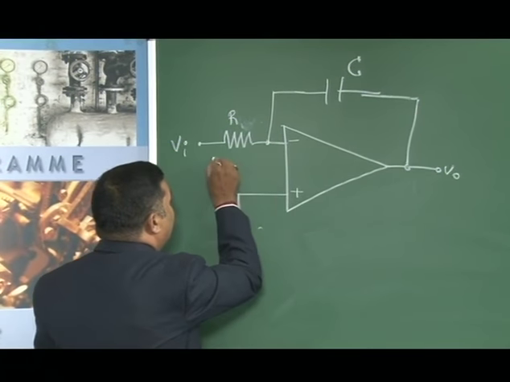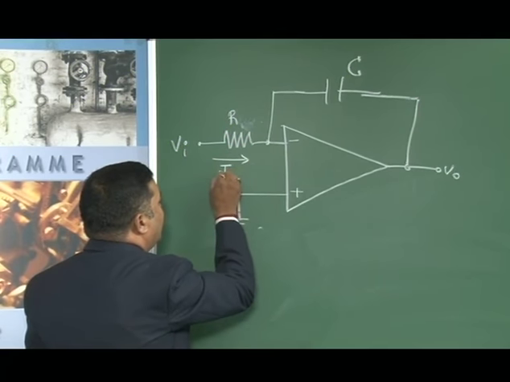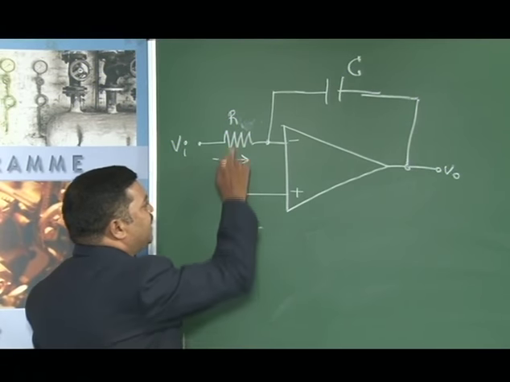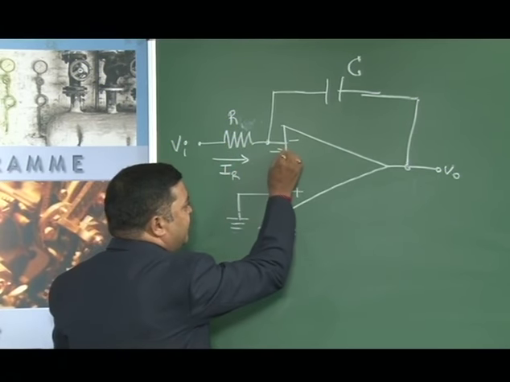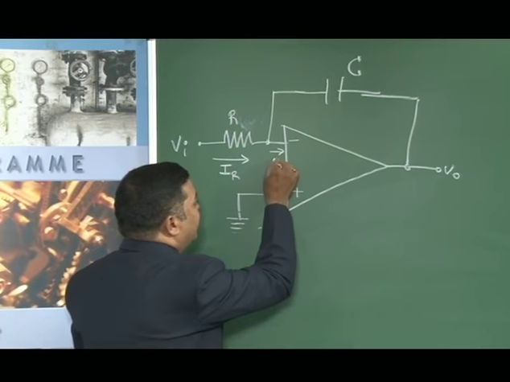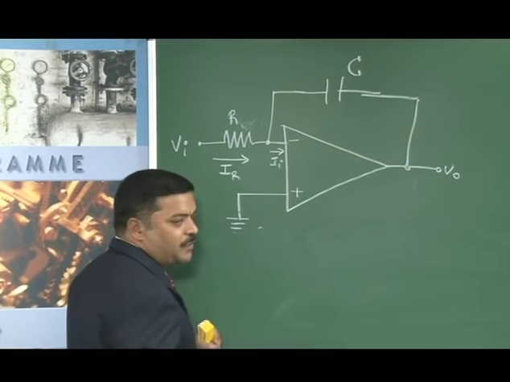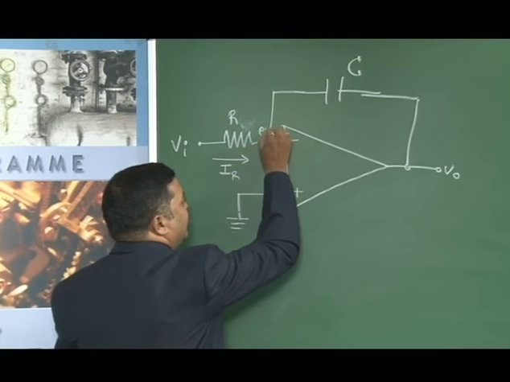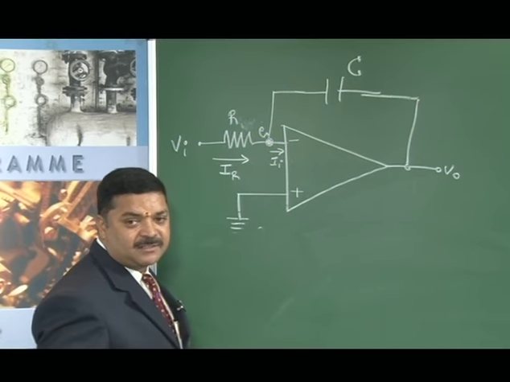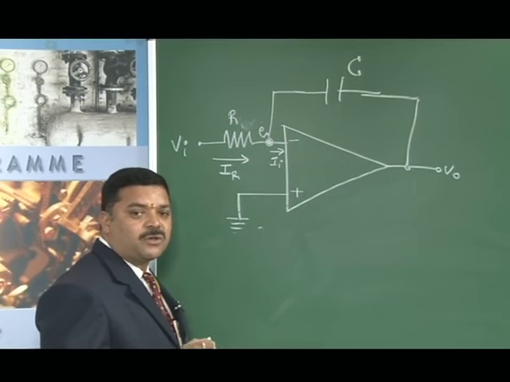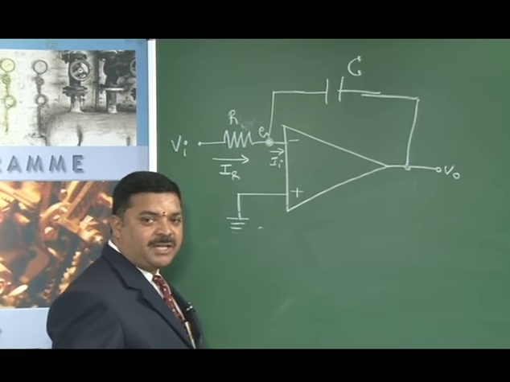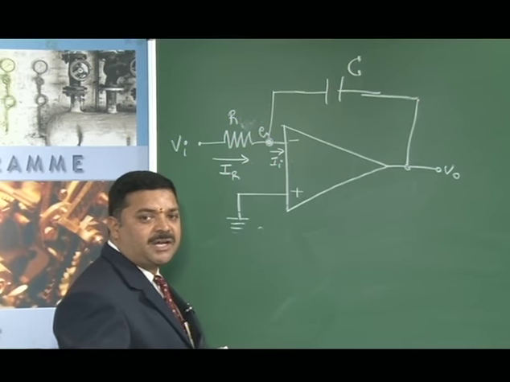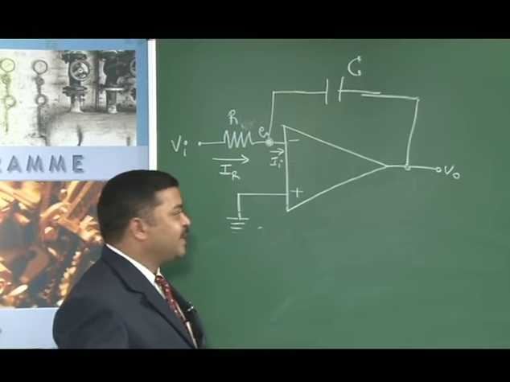Now, let us assume the current through R as IR, and the current which is entering into the operational amplifier, we will call it as II, which is usually 0, we will see that. Let me consider this node as G. In all these applications, there are a lot of things which are repeating. Repeating things you can remember for longer time, so that only a small difference in a particular application, if you remember, you can easily remember the op-amp circuits, right.